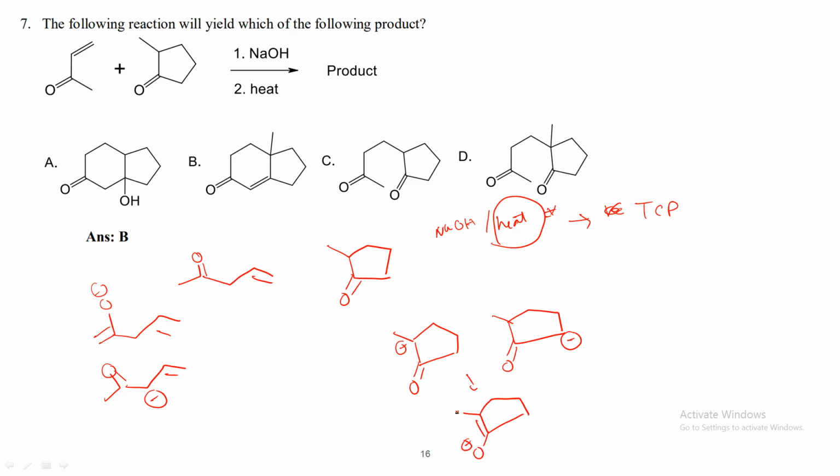Minus double bond. So there are 3 alpha H's, 2 alpha H's, 6 alpha H, and more. And again, so 8 alpha hydrogens are there. 3, 4, 5, 6, 7. Sorry, 7 alpha hydrogens are there. So it is the most substituted enolate and stabilized by the hyperconjugating effect of the alpha hydrogen. So that's why this particular enolate is TCP.